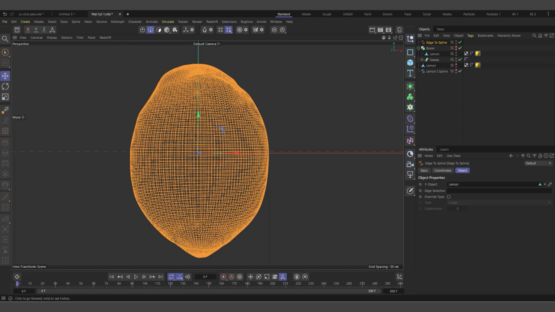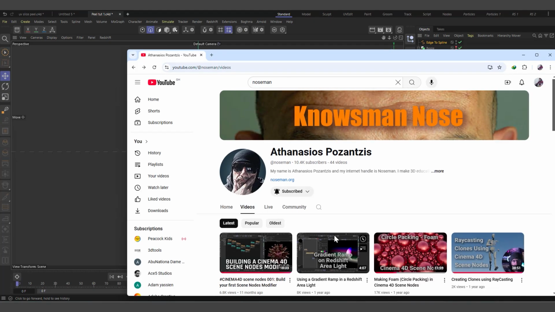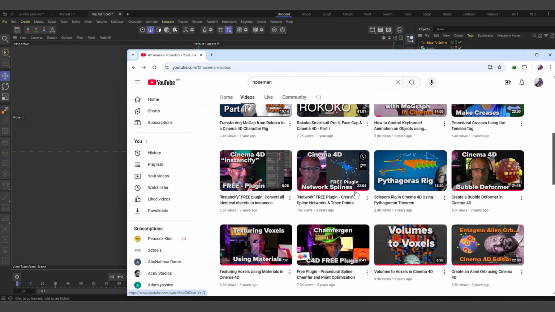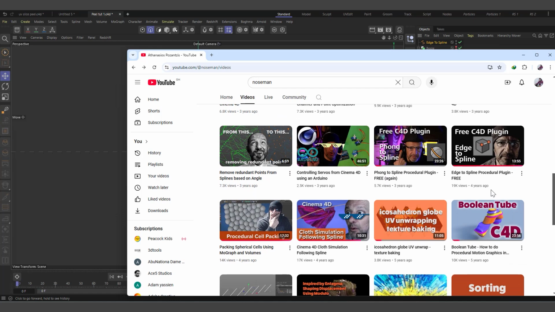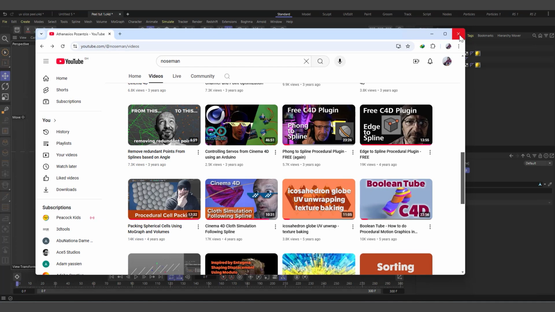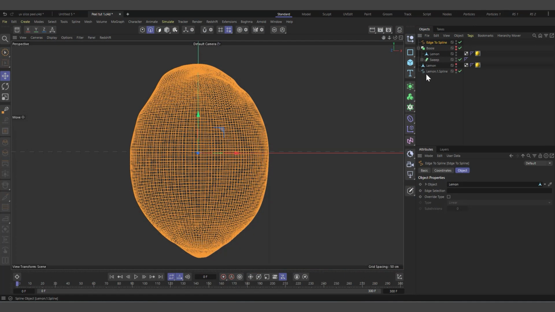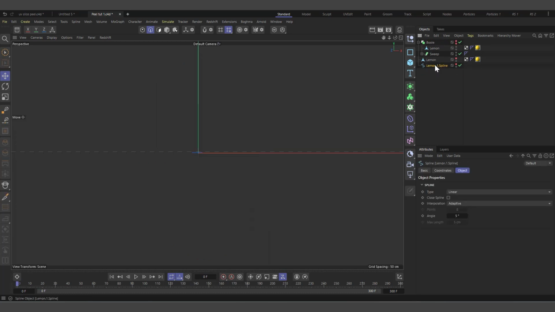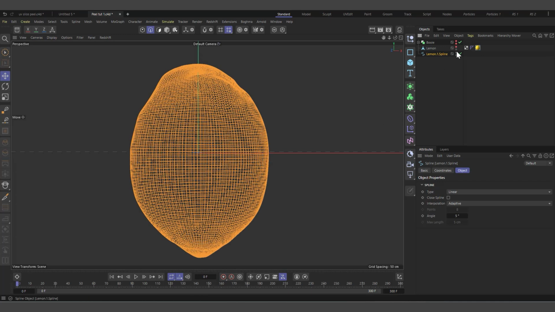If you come to his page on YouTube, he has a tutorial on it, and here is the free Semaphore plugin, edge to spline, which is very nice. So you can check it out later. You can use that, or you can manually do it. Any of them will be fine. I'll actually use the one I created so that we are all on the same line, so I'll delete the plugin one. So now I have my splines created, and it's fine.